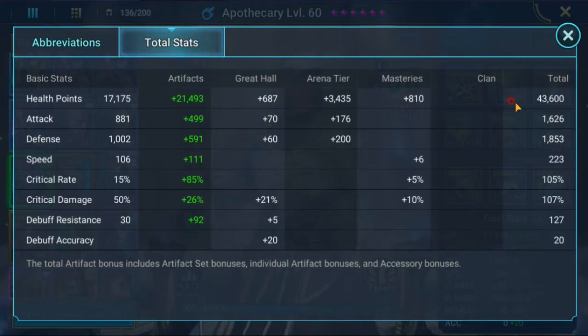So as you can see I don't have top end gear on him. Health is about 43,000, attack 1.6, and it doesn't even count because his damage is extremely low, and like I said the reason why he's in the dungeons is not for attack. Defense, I have him like 1.8, speed 223, and critical rate like I said I'm using it at 100, actually 105, just for those heals to save me from different situations in the game. You don't need accuracy, but you will need resistance in arena if you are using him in arena.